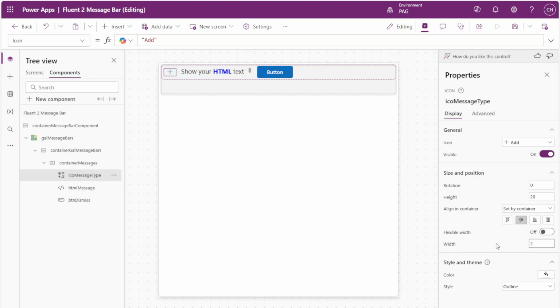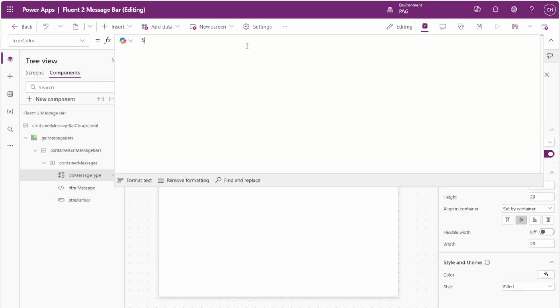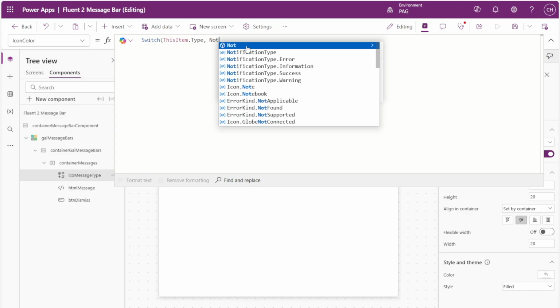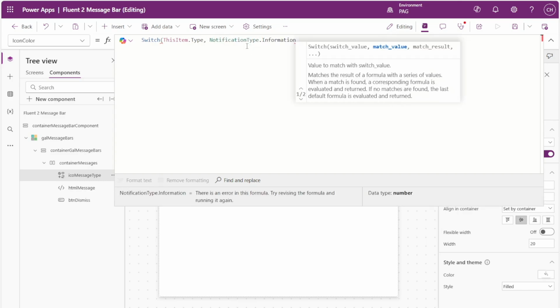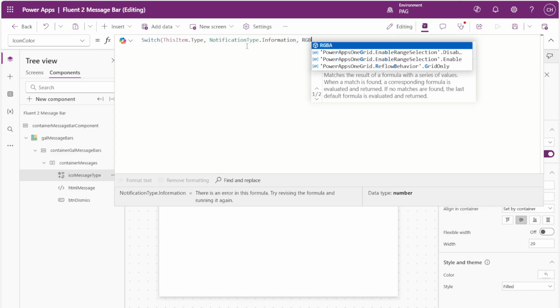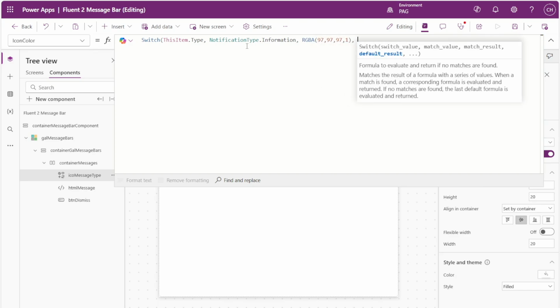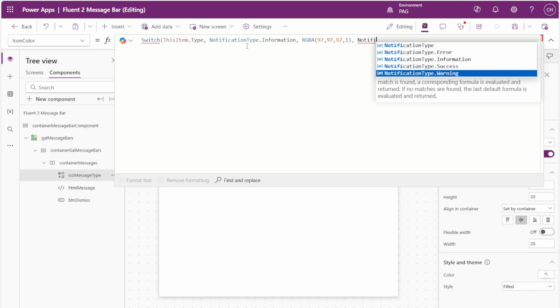The style of the icon should be filled, and we want the color to be based off of our notification type. Similar to our background color, we'll use a switch statement for this. We want to switch on this item dot type, and for the notification type information, we'll use RGBA 97, 97, 97, 1.